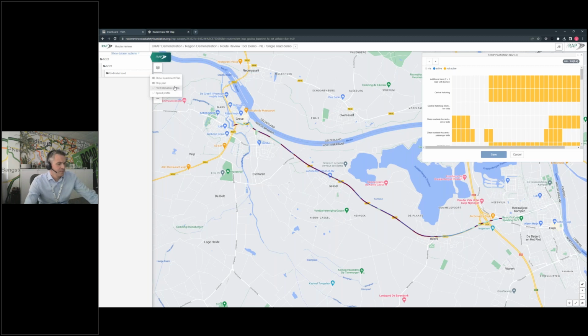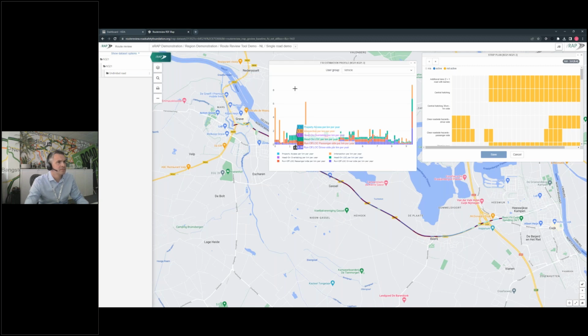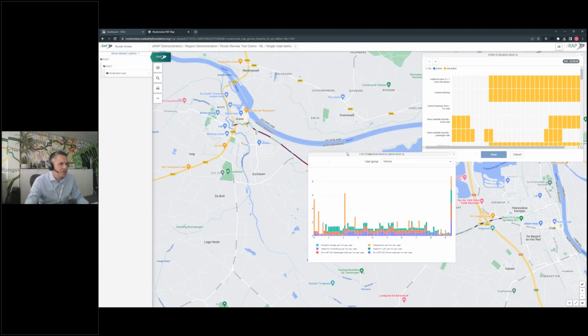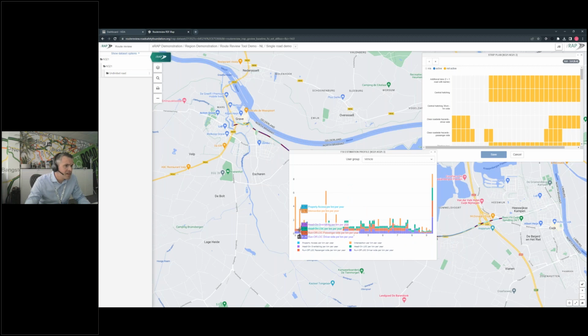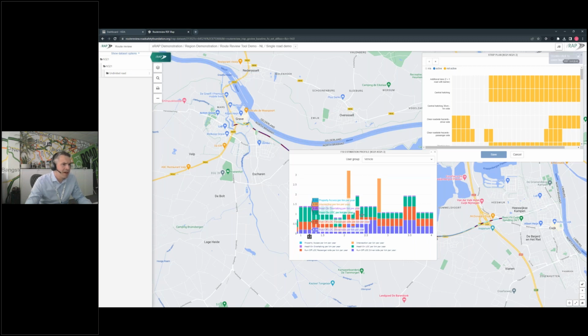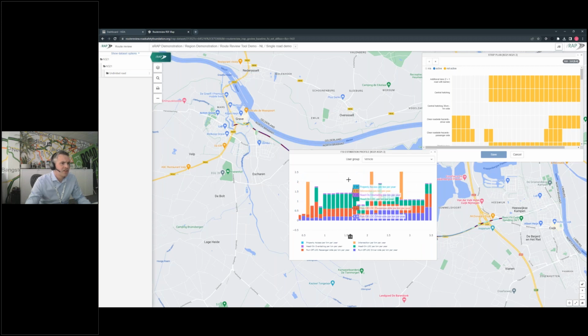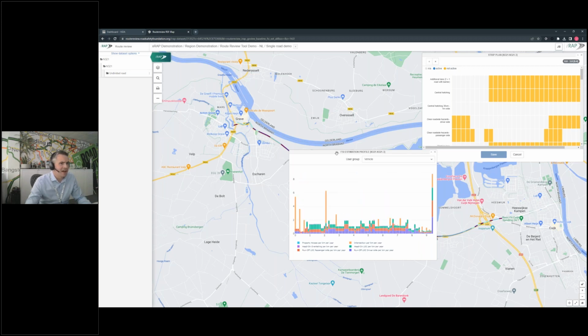Next on the list is the FSI Profile. What this shows you is the FSI risk that's been estimated for the relevant user groups. And here I've got vehicle occupants, but you can swap between them. And then the individual crash types and how they're varying along the road every 100 meters. If you want to zoom in, you can do a bounding box around it and then move up and down on the axes or double click to zoom back out.